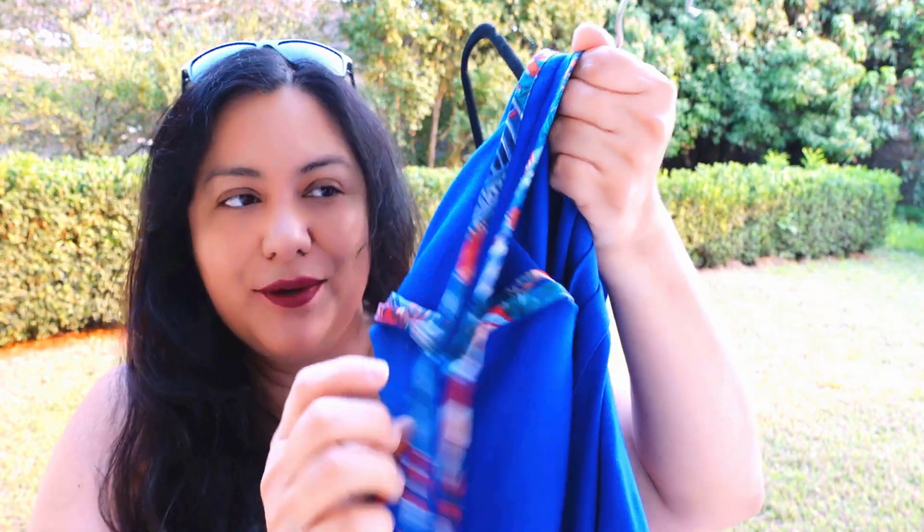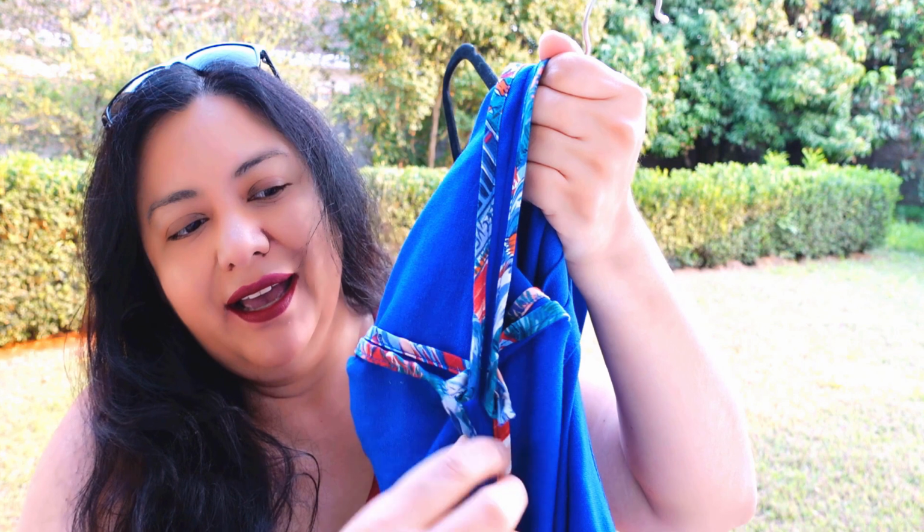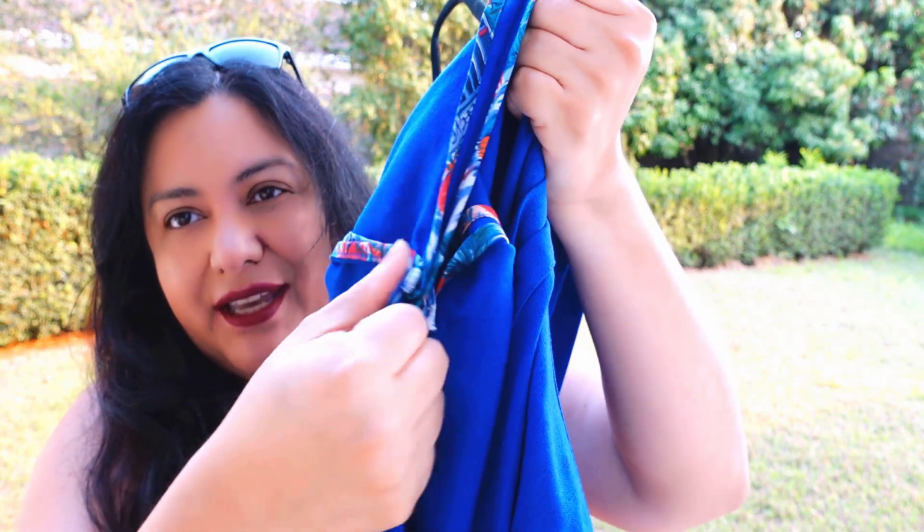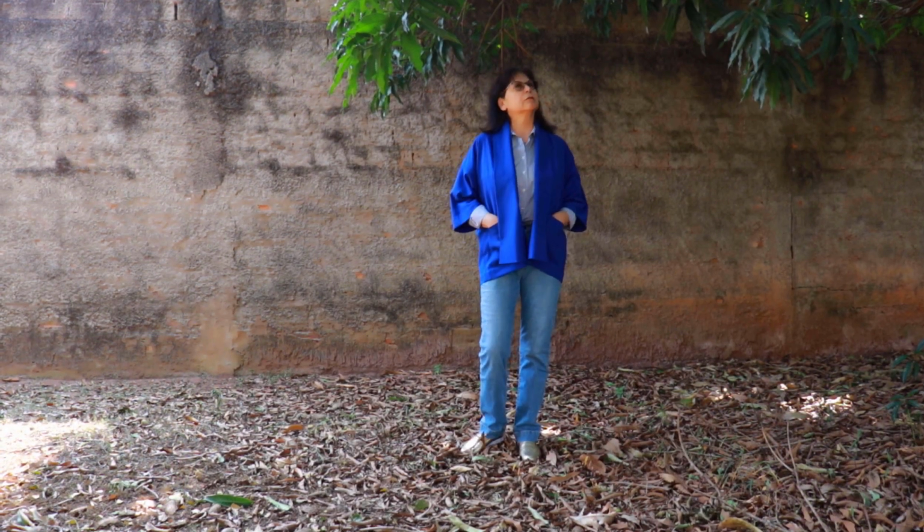Seams of the sleeves also have the bound edges. And here you can see the intersection of seams, how all the seam allowances are free. There's nothing caught in there. So even though the sleeve is on the flat, you still get a lot of good mobility here with this one. She loves it. She loves the casual style. She's gonna travel with this. Let's see it on. Here is my mom's view B from the mouse jacket.